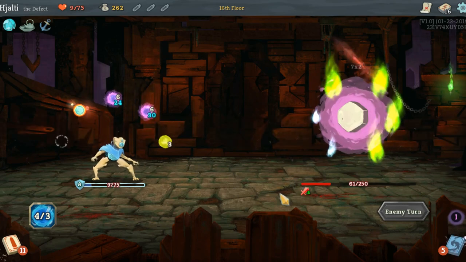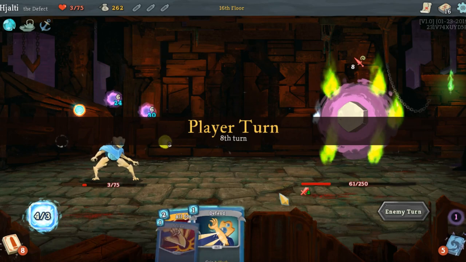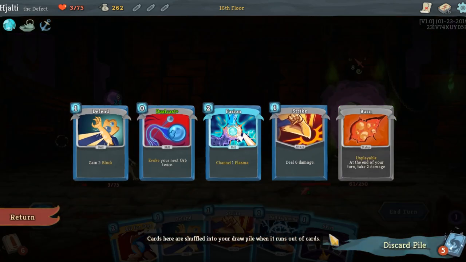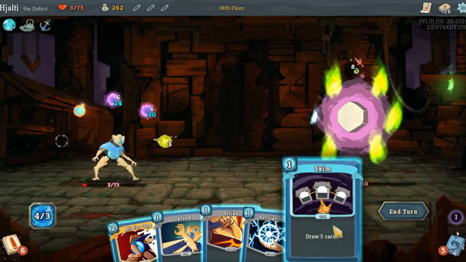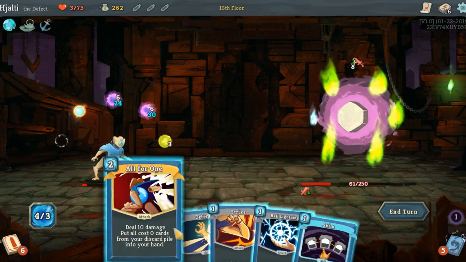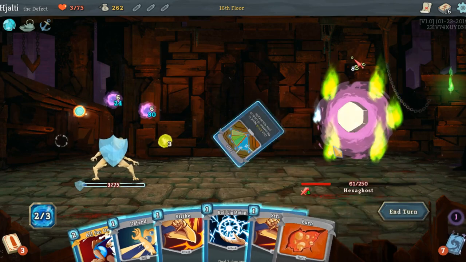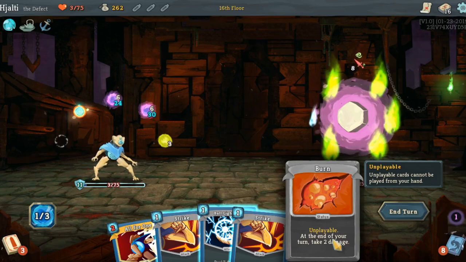Am I dead? No, I'm on 1. 3, even. I think that protects me here. No, not quite. I put me on 8 health. There we go. 6. Take 2. Still plenty.